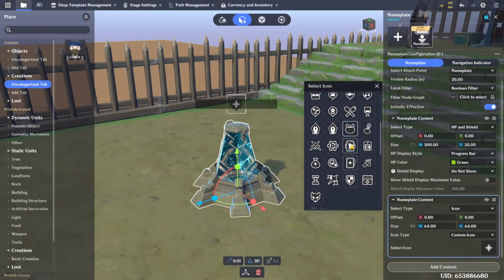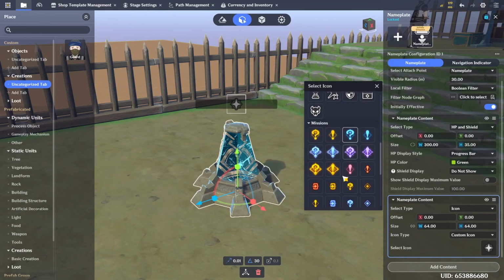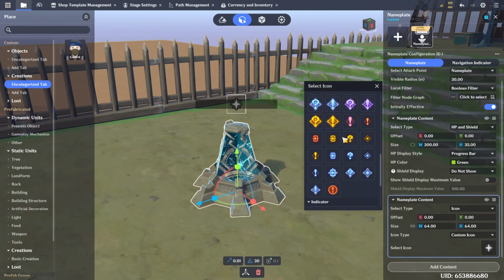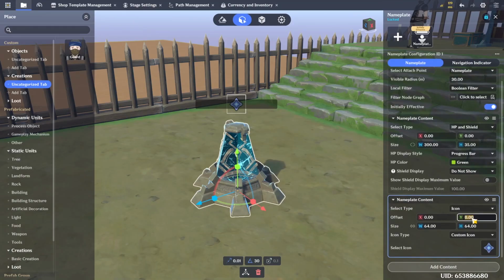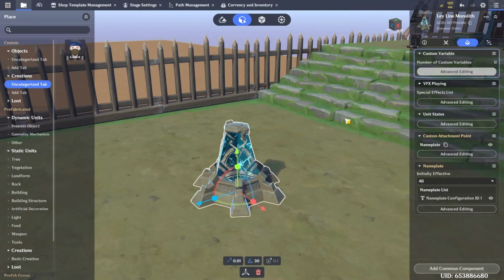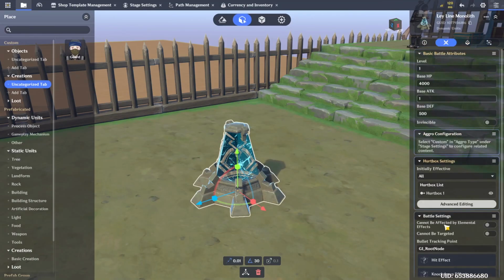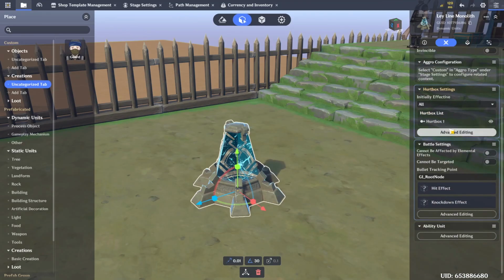Let's see. Maybe this one here. So I'll go with this one. Actually, this one looks better. So I'm going to make it a little higher than our health bar. So maybe 45, 60. Okay, 60 looks good. And that should be all for our ley line.